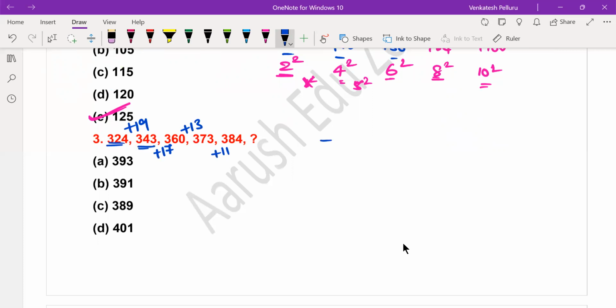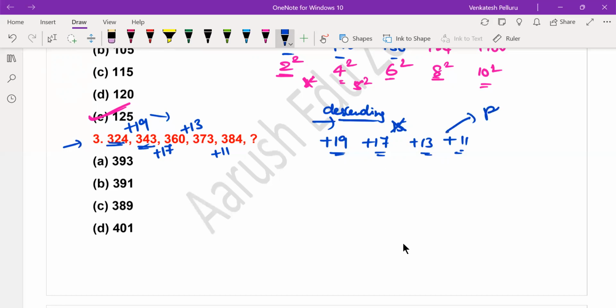See the numbers I have written. The differences between the numbers are 19, followed by 17, followed by 13, and followed by 11. This is in descending order, it is decreasing. I'm not talking about the numbers in the series, I'm talking about the differences. Differences might decrease, but 324, 343 is ascending only, right? So 19, 17, 13, 11. If you look properly, all of them are odd numbers, but they are not just odd numbers because what is missing here? 15 is missing. As 15 is missing, you have to conclude that these are a list of prime numbers. So they are not odd numbers actually, they are prime numbers.